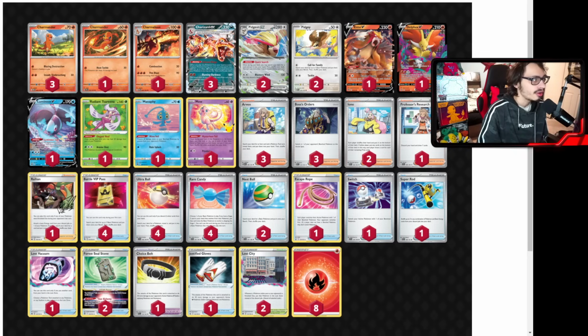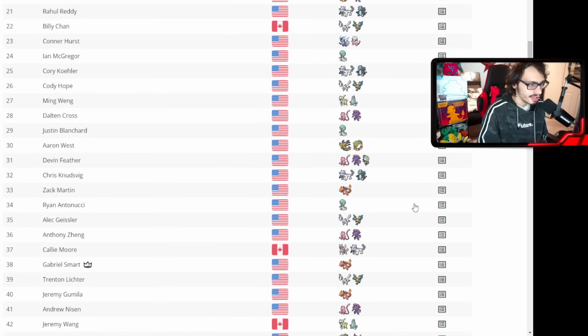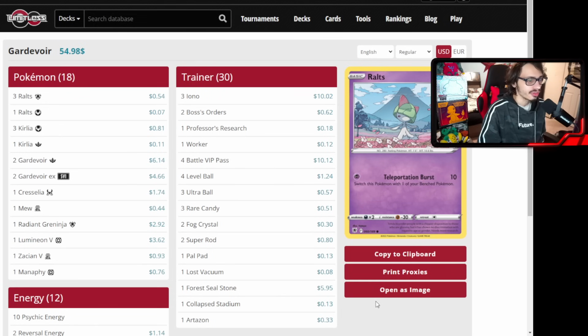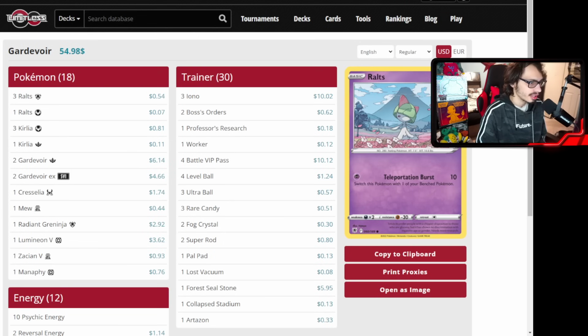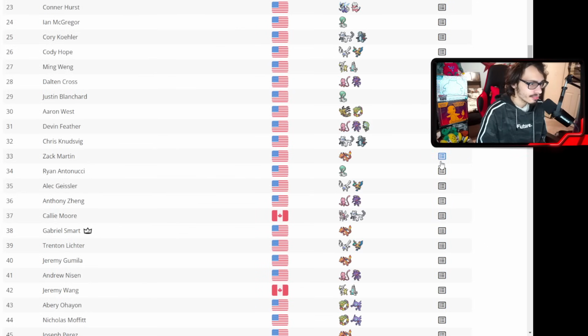Also playing Raihan, another interesting card to see in Arvenzard. I think Arvenzard definitely has some ways to go for some interesting techs. Another Gardy here, another pretty similar list to what Tort had, it looks like. Yeah. All right, let's see.